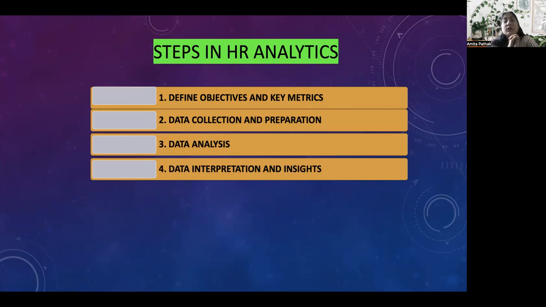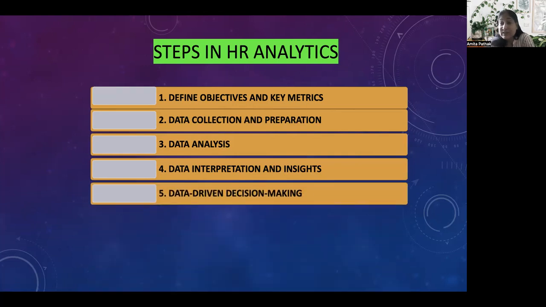For example, you are going for an eye test, and the fellow who gave you the test is using different power lenses and asking you, are you able to see? This lens is visible now, is it improving eyesight or not? And at one point you will say, no, this lens is okay and I am able to see it perfectly. So similarly, we are utilizing different ways to interpret the data until we are able to get that insight which is going to solve our problem based on our objective.